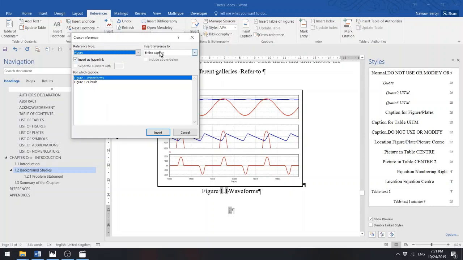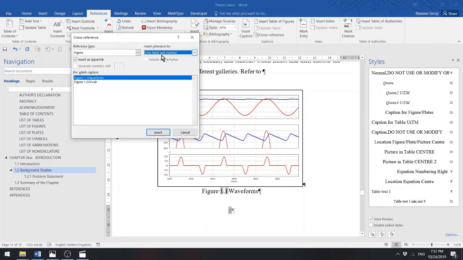Here we have what you are going to refer to, or what will appear in that particular paragraph or line. Is it the entire caption, which means you're going to write refer to figure 1.1 waveforms, or do you just want to have refer to figure 1.1? Normally we're going to say refer to figure 1.1, isn't it?